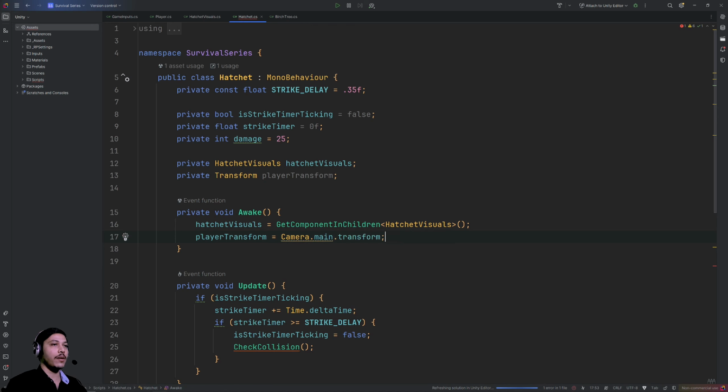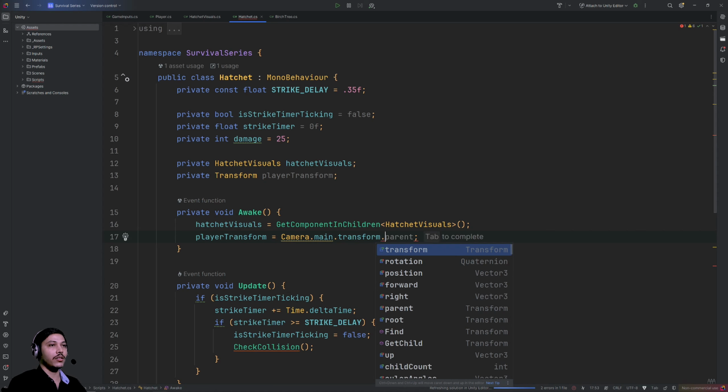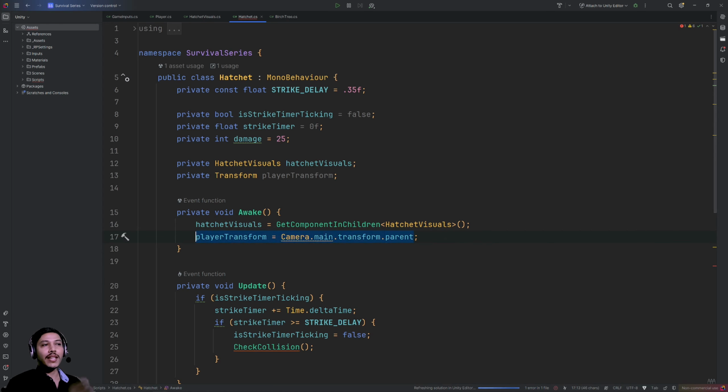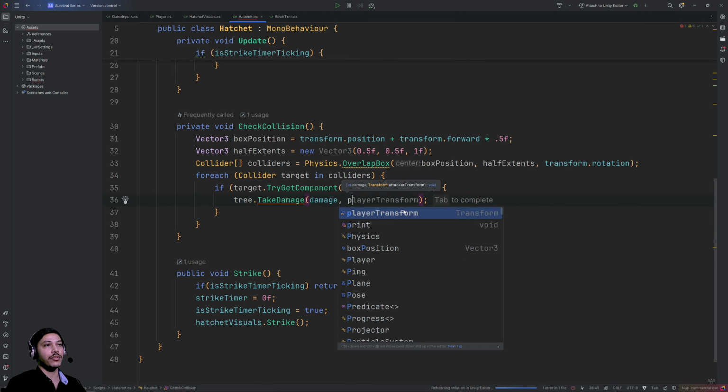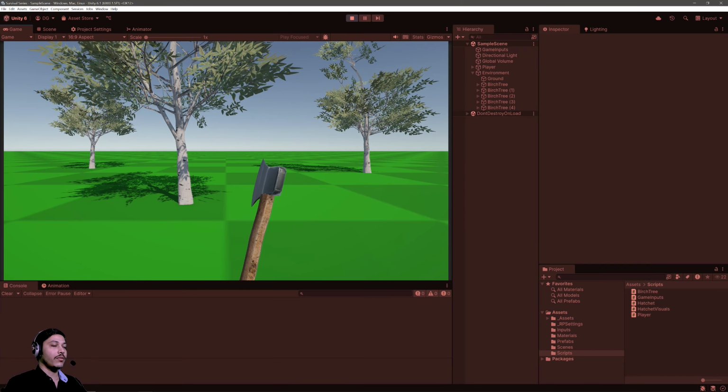So this is our camera's transform, but we want the player transform, so let's simply go .parent. Now this is bad, and I'm going to fix that in a bit, but just to implement the functionality, let's go and pass that in our TakeDamage method. So playerTransform. All right, let's test.